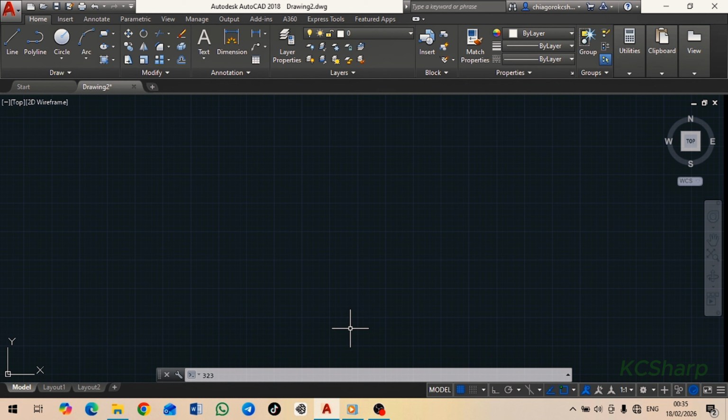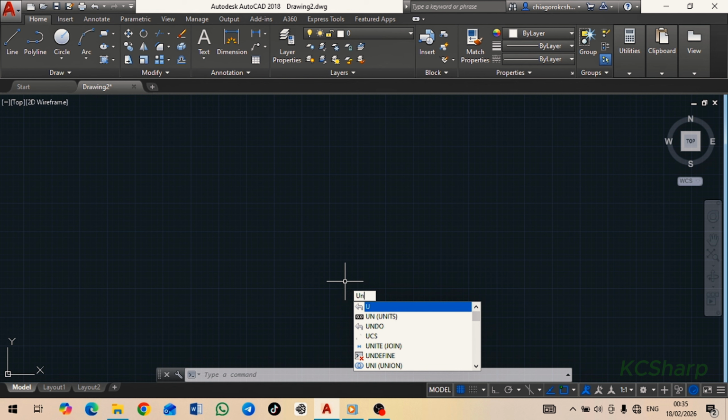Unit is the most important basic setting that we all should know in AutoCAD. For instance, we want to draw a line. Each measurement is to be given to a line in a specific length, that is either in kilometers, feet, or meters, depending on how you want to do your drawing. So at first, you type in unit.